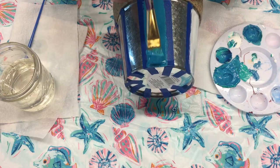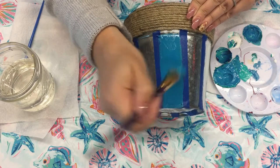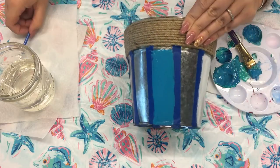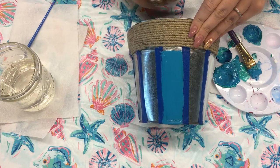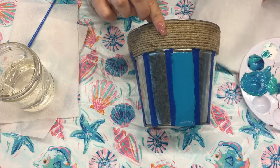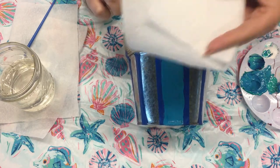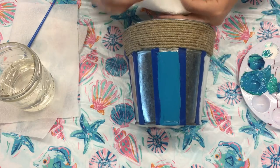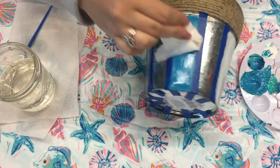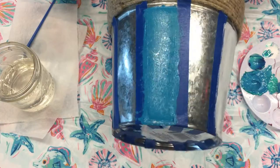I am just doing a nice thin layer going up and down, getting as close to that line as possible. You can go over this with a smaller paint brush — this is actually the size that you will receive in your kit. Then, while it is still wet, I am going to take a paper towel. You can see that this paper towel does have some texture to it, but you can use tissue paper — anything like that will be able to achieve this look — and then I am just going to splotch it, and it just creates a really nice texture.